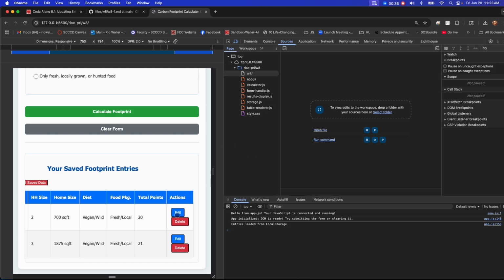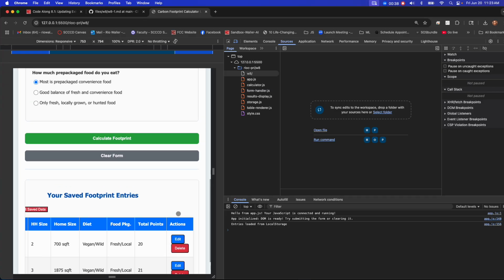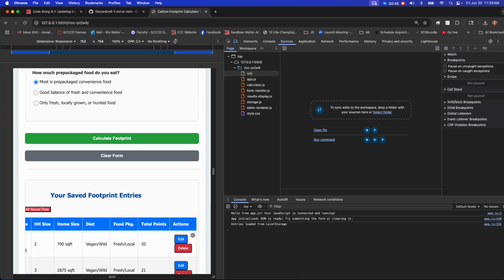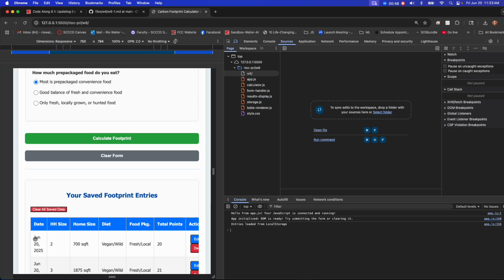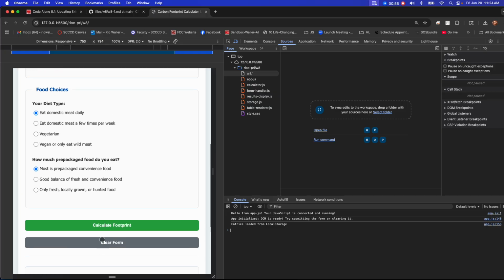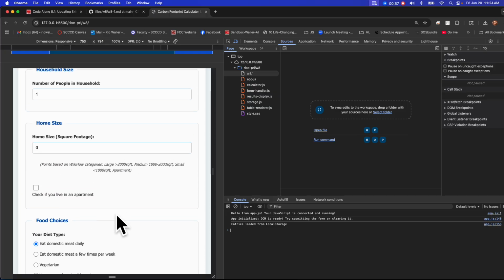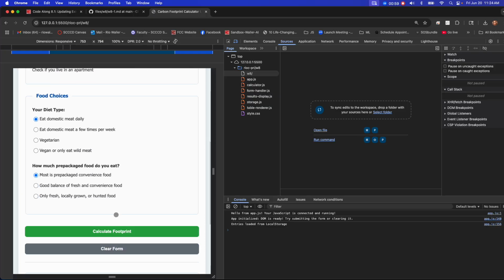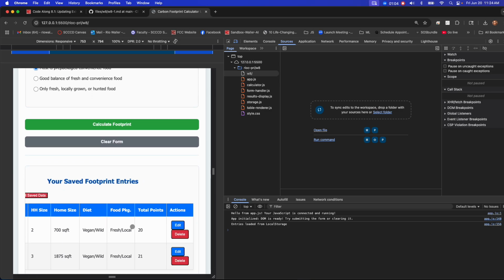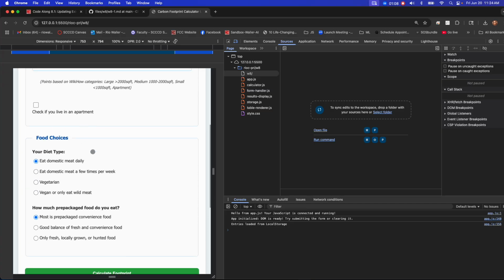Now, when we think about the edit, let's think through what we're going to do, because there are different approaches that could have been done here. One approach you might have seen is when somebody hits the edit, it opens up these fields to be edited. That's one of the ways I've seen it. But in our case, because we have this form already set up, and it is used and it already has all the code to handle it, what's more common that I've seen is when you hit edit, it just brings in the values.